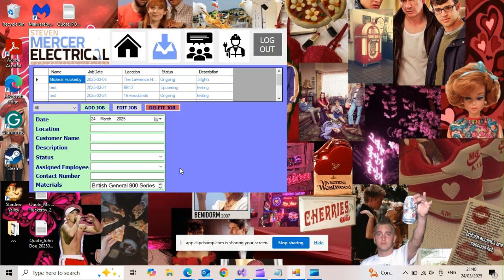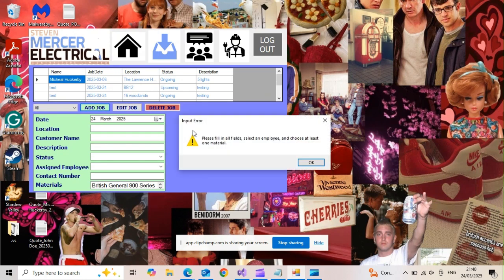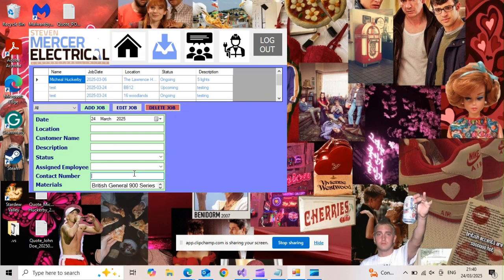Now, at this point, I was just trying to make sure that I had thoroughly tested the add job button, as I know that I hadn't tried to add a job trying each individual text box by themselves or a combo box by themselves. So I thought I would test that now.